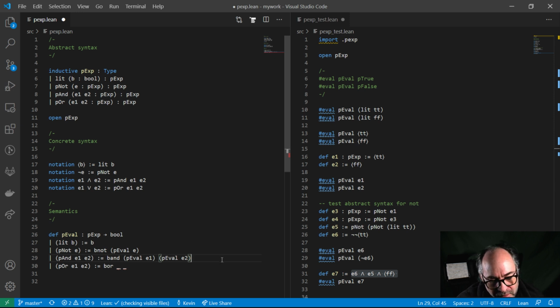Good. The one thing that we're missing in our implementation of a language of propositional logic so far, or of useful Boolean expressions for that matter, is the notion of propositional logic variables. In arithmetic expressions, variables mean numerical values.